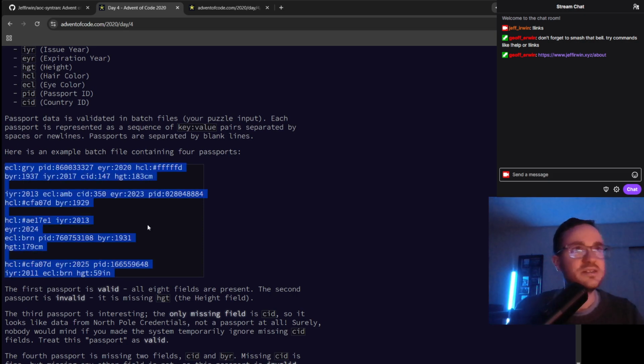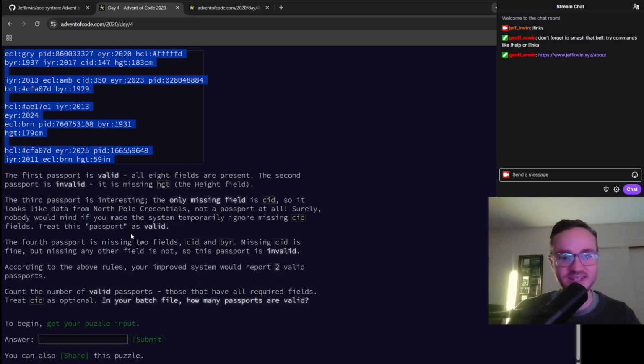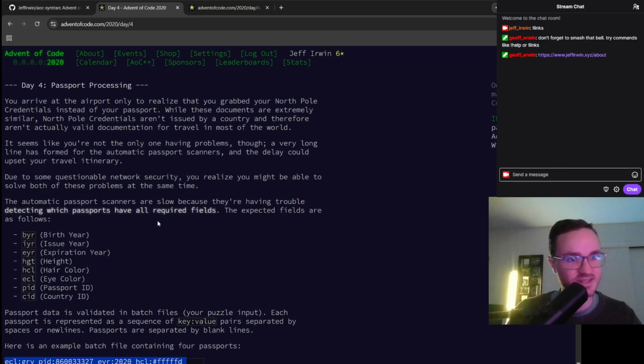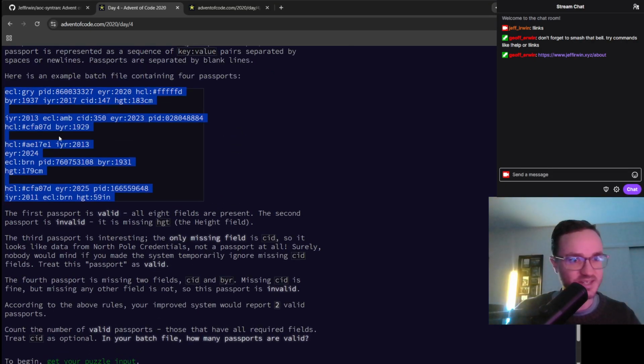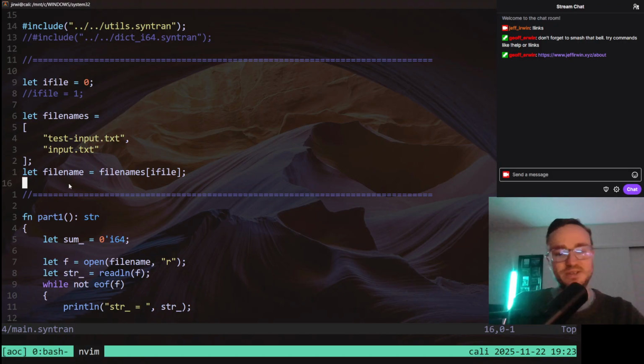I think Bad Cop had some completely AI driven stuff that detected this block and saved that as the test input. That's pretty cool, but I'm not going to bother automating that step. I'm not competitive at this. I'm not going to get on the leaderboard, so it doesn't matter if I save myself 20 seconds of not manually saving the test input.